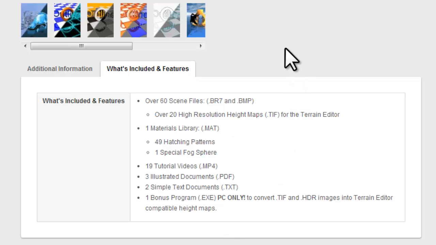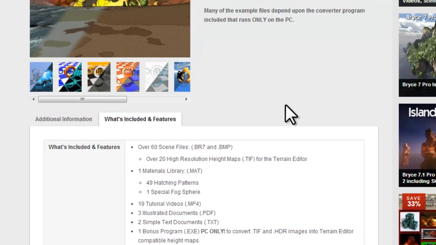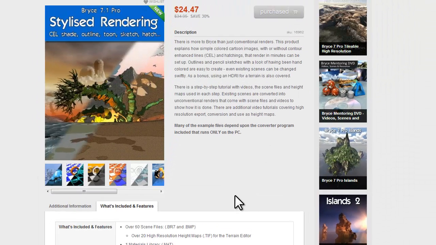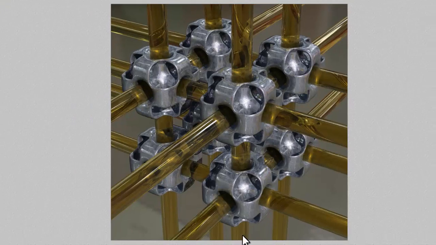There's a list of what's in it, but I thought what would be more useful is for me to show you a simple conversion. The conversions can get more complicated depending on what kind of things you want to capture in the scene, like for example the clouds or reflections on surfaces and water. Those are complex things to convert because of the amount of information that's in them, but we'll do a simple one, and that's the scene I've chosen to convert.